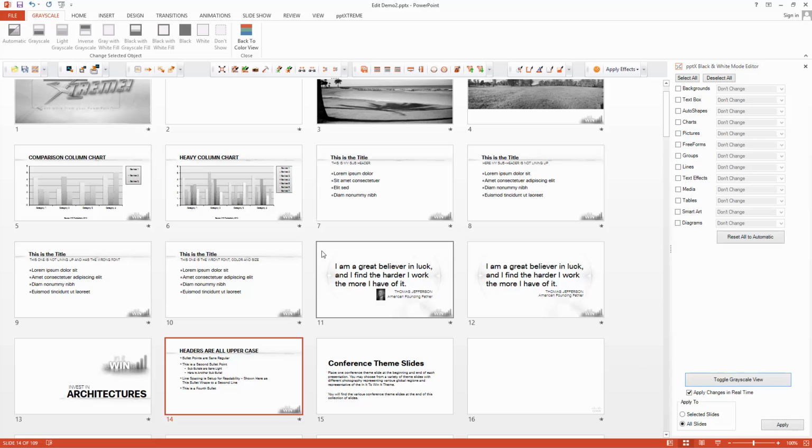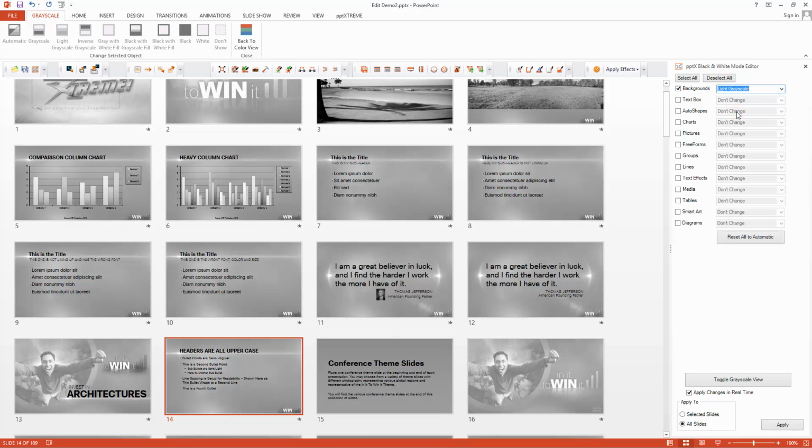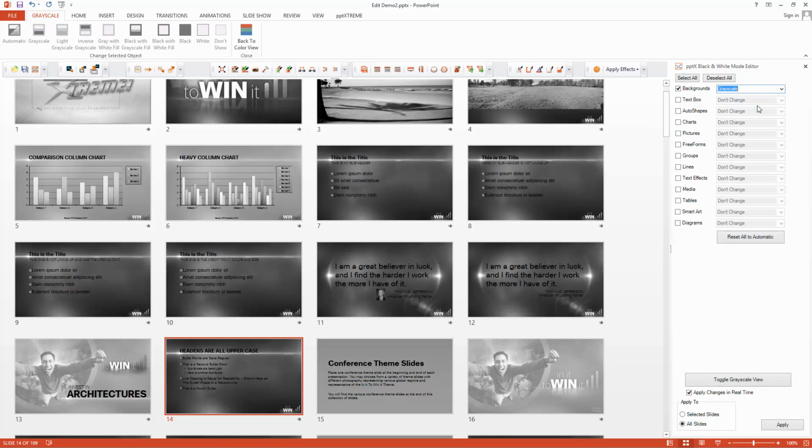You can see in this presentation that it's missing a lot of information by default, mostly that there are a lot of images applied to the background which are not showing. So first, I think I'm going to change all the backgrounds to light grayscale. Great, that looks better already. Now let's pretend I prefer to have the photos be darker. So I'm going to change the backgrounds this time to grayscale instead of light grayscale.